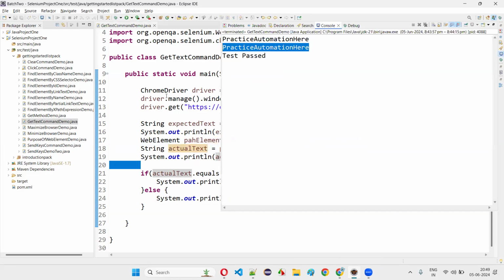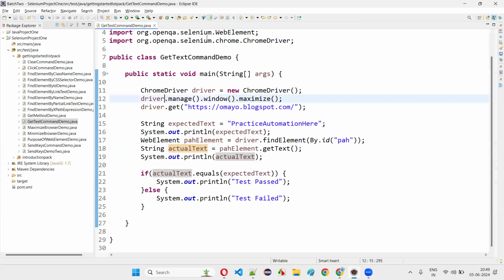Got it? Is that clear now? Or any confusions? You can call it a predefined method or command, no problem. Technically, it is a predefined method. People also call it a command. Selenium commands, we call. What are Selenium commands? They are nothing but predefined methods, Ramya. Clear, Ramya? All these things are commands only. You see, maximize command, then get command, then getText command. All these are commands, which are nothing but predefined methods.